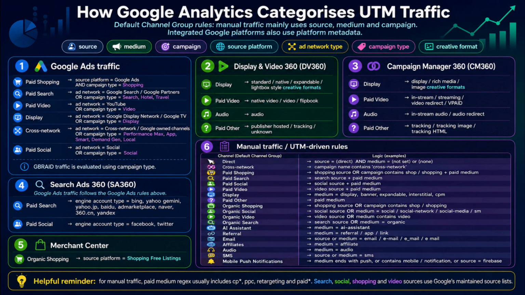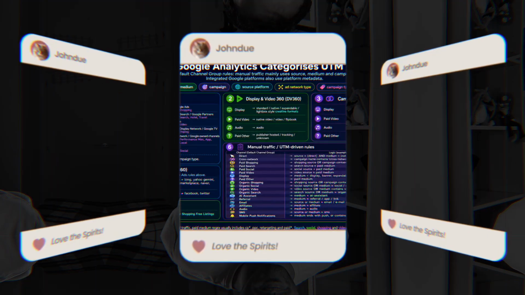Tools like Google will review these three key UTMs to determine what channel they should be categorized in by their default channel grouping logic. So UTMs are really the foundation of marketing attribution because they tell your analytics tools exactly where traffic and conversions are coming from.